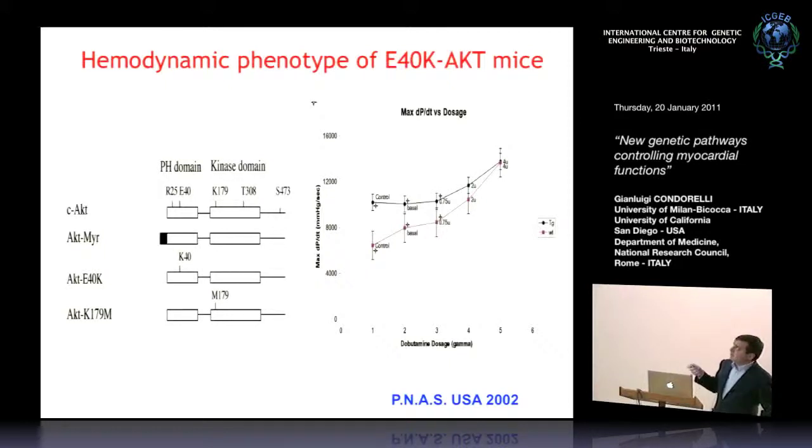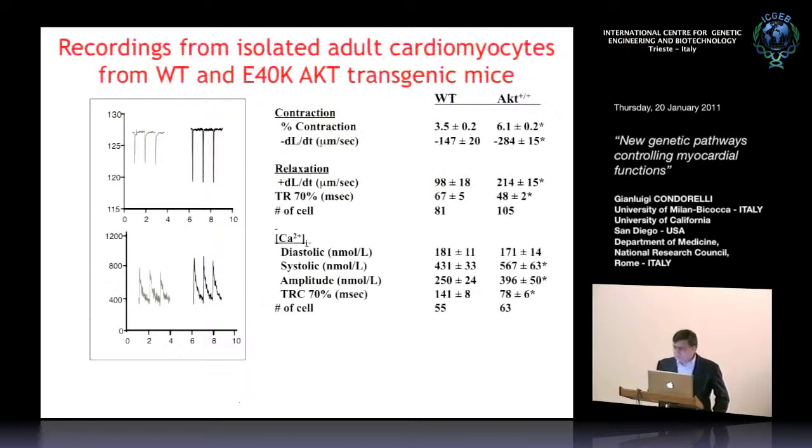And we found that if you overexpress this in the heart and you measure cardiac contractility, this is a dP/dt parameter, which is an invasive parameter of contraction, there is a significant increase of contractility as compared to control. So the transgenics were contracting, the heart was contracting more as compared to the control. So we focused on this.